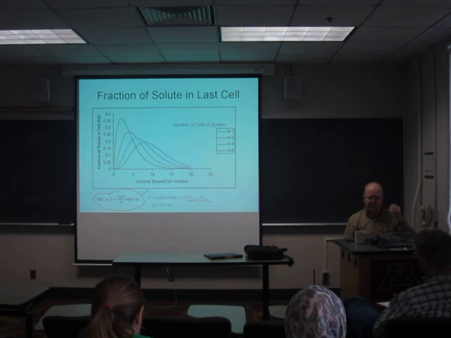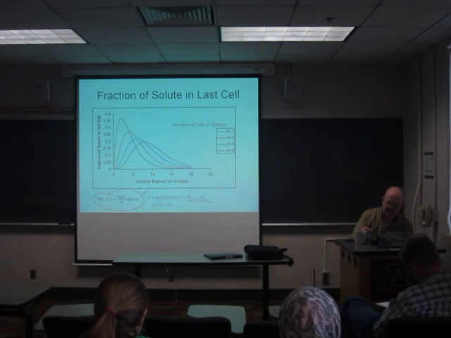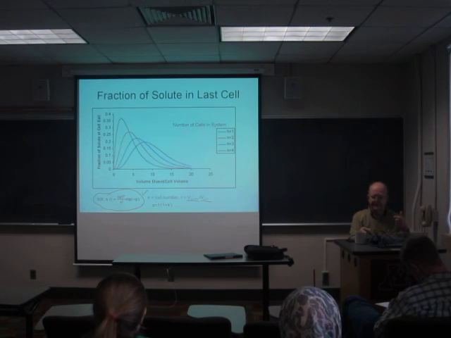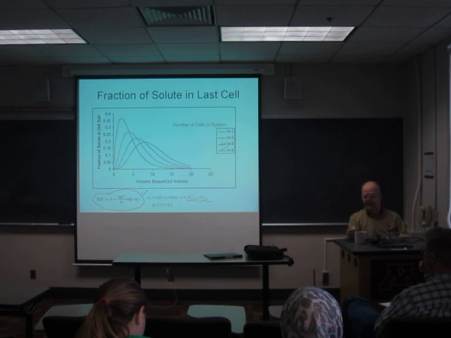So then we can plot what the peak shape looks like if we have a system consisting of one cell, or two cells in series, or three cells in series, or four cells in series, or N. You could do this for 100 cells in series if you wanted to. It's actually possible to calculate it out to any number of cells you want.